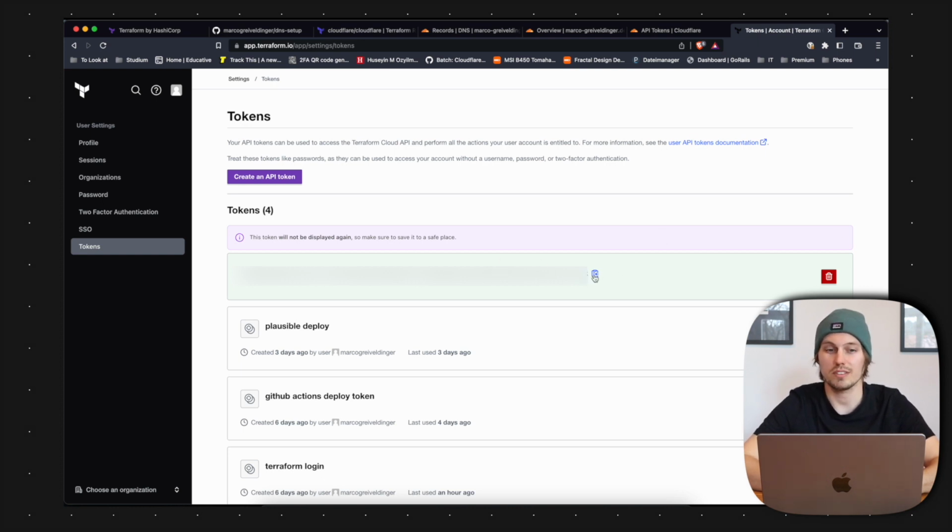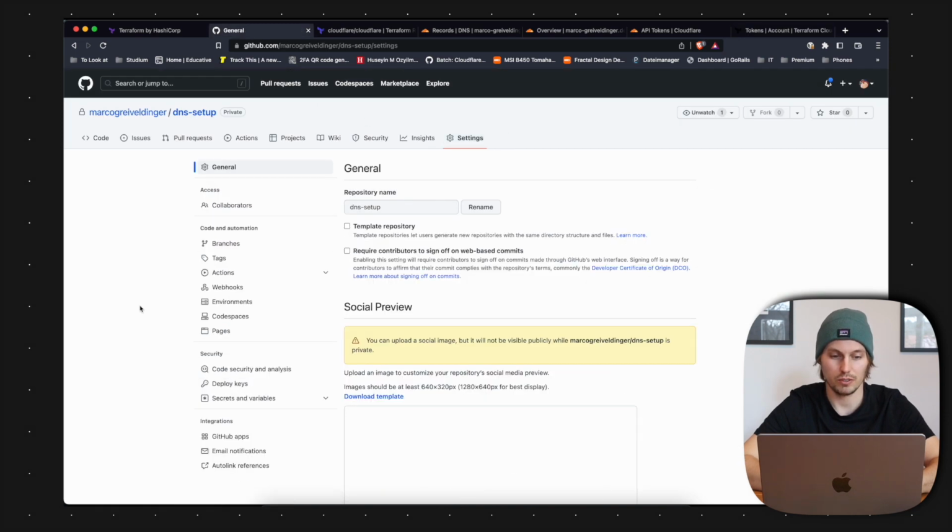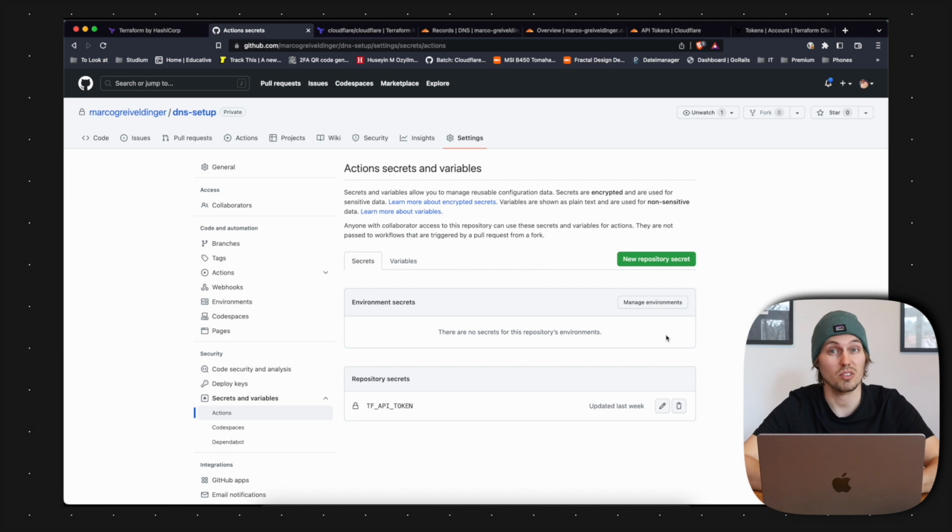And a very important step is now coming. We need to add this token into our GitHub repository. Therefore, we're going into settings and to the tab secrets and variables. We're opening actions and we need to create a repository secret. In my case, I already created a Terraform API token and referenced that one in the GitHub repository.